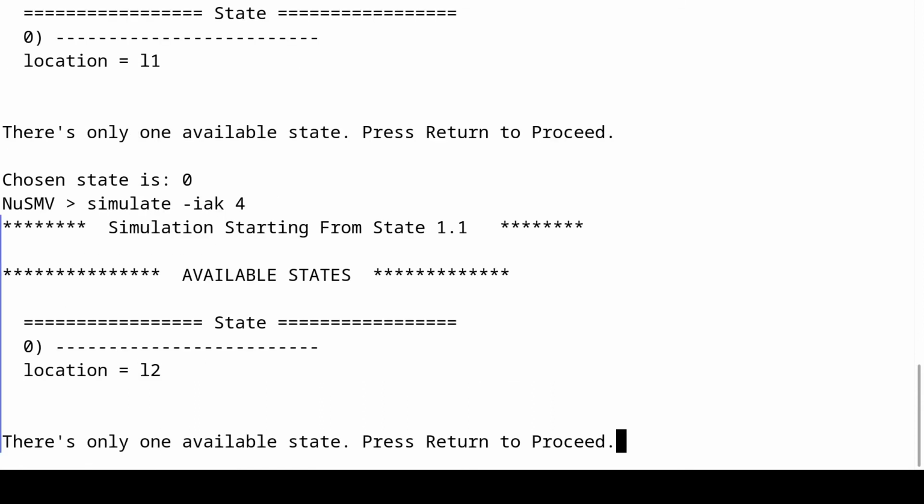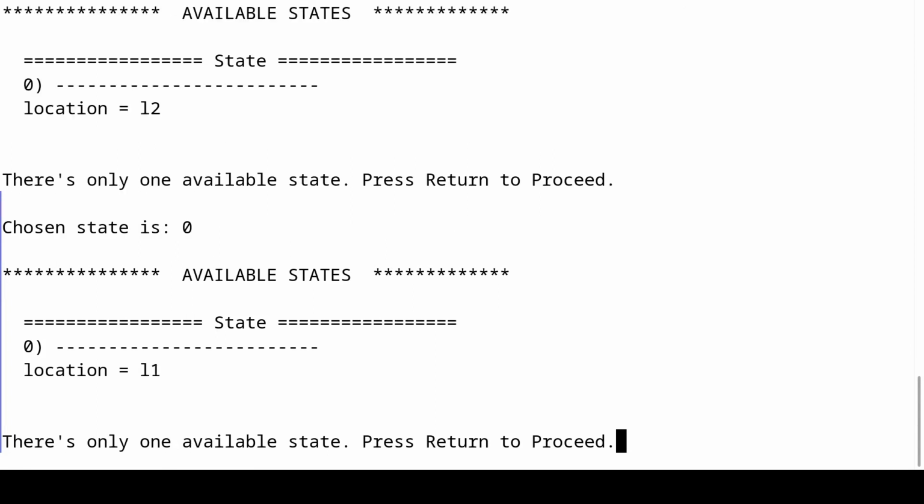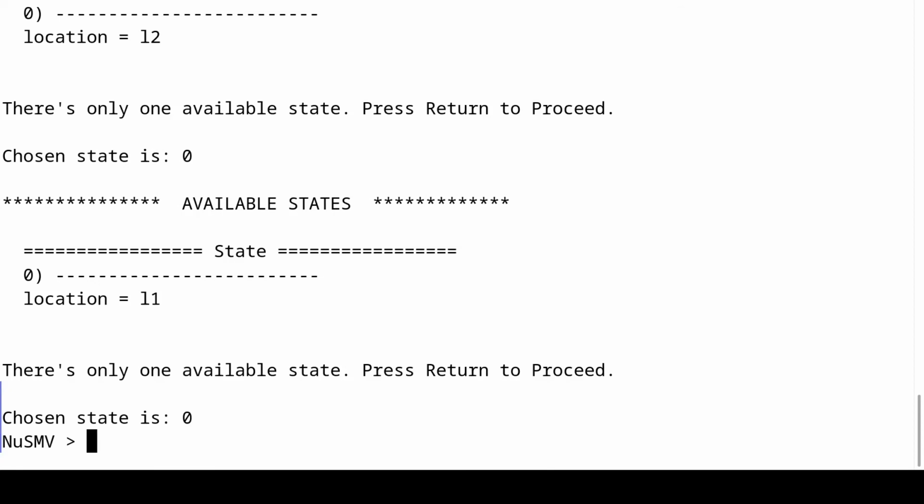And it is going to jump me interactively from one state to another. K 4 means do 4 steps. And so I've just done 4 steps between the states where location is L1 and location is L2.